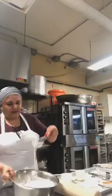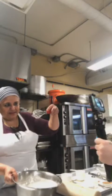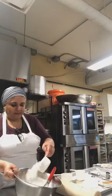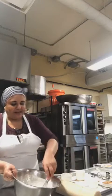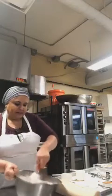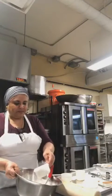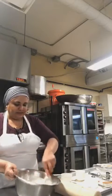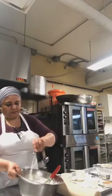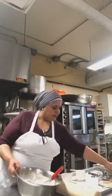Now I think I'm fine. Now I'm going to add the other flour, because now I have the magnetic effect, so it will make it easy. It's well mixed at this point. You start with a small amount to get the mixture going, and then you add flour as you go, right? Yeah, that's right. Now we can add the salt here. Just a teaspoon of salt? One teaspoon.